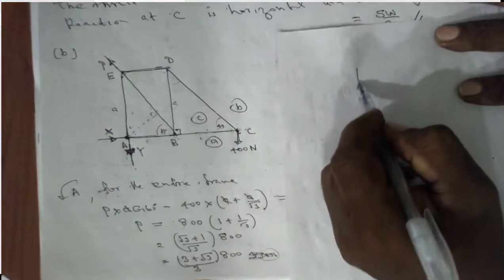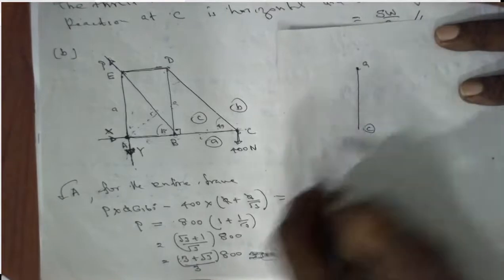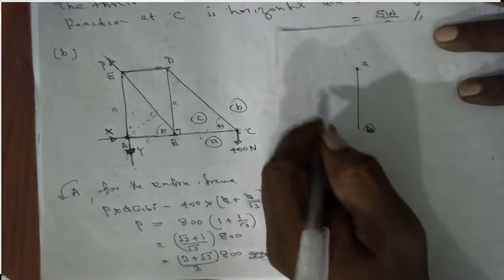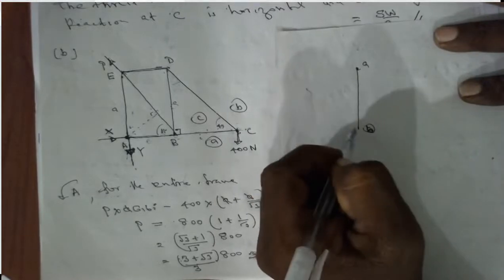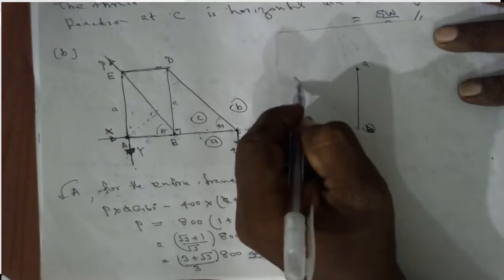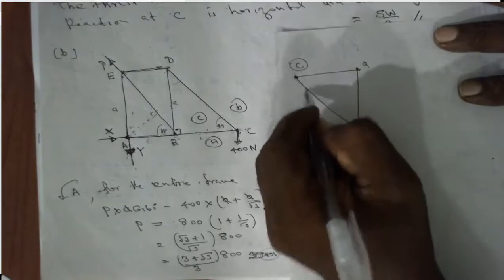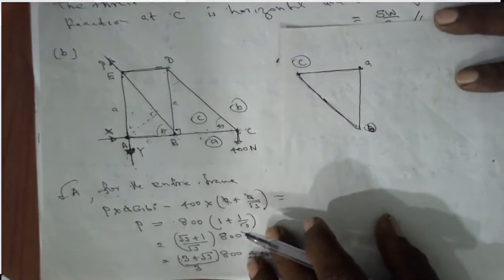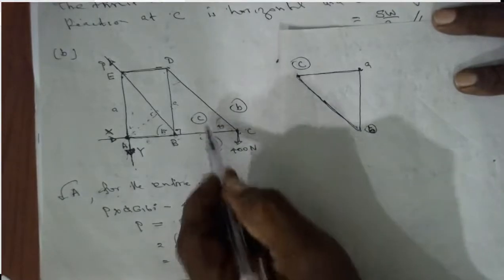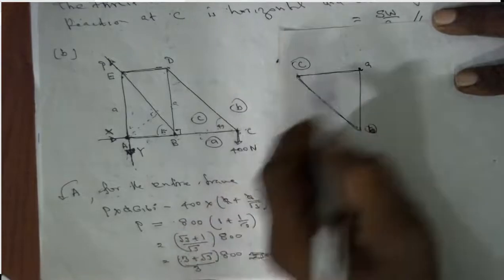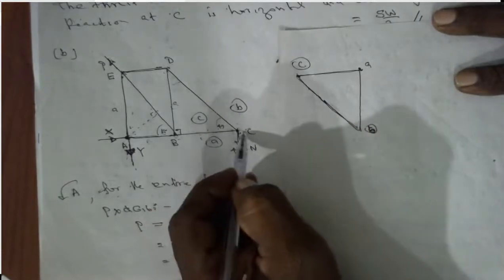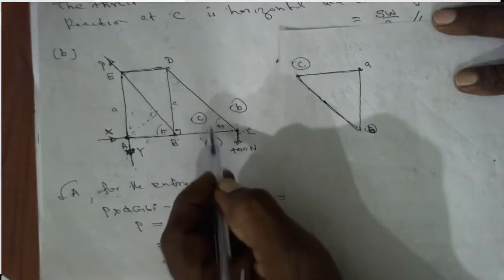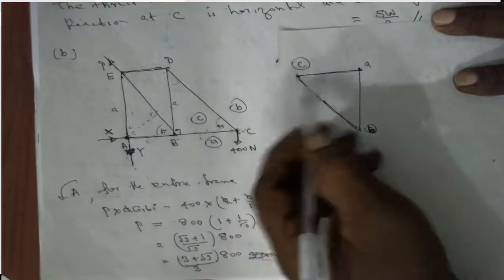AB 400. BC is a line like this, making a 45-degree angle. AC is horizontal. So this is the required stress diagram. Okay? Only a triangle. Now if you read CA, CA is this direction. So the rod CB, read as CA. If you follow the anti-clockwise convention, CA, not AC. CA is this direction, so you have to mark like this.